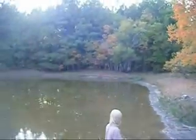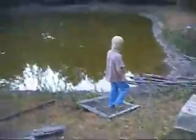Oh, that's just a squirrel. I thought there was something huge over there, but I got scared by a squirrel. Whatever. So let's flip this thing over and make sure we don't have any snakes in it.